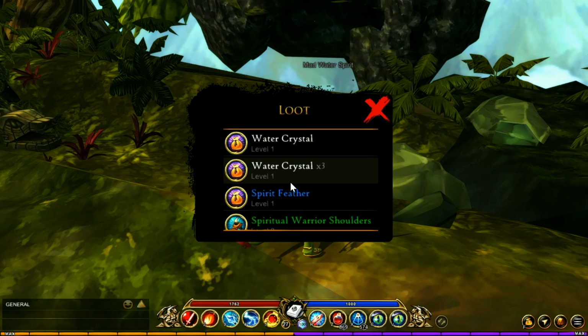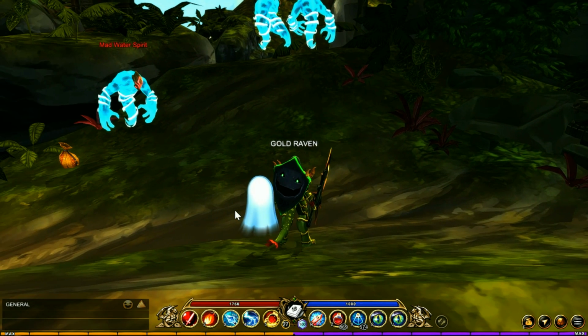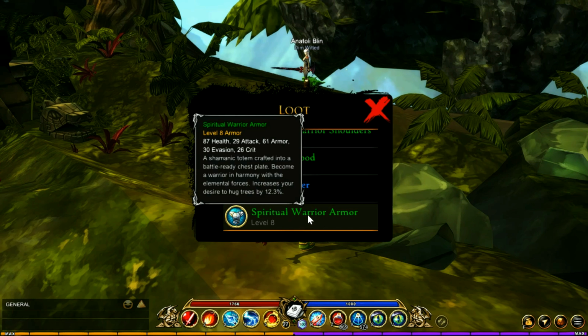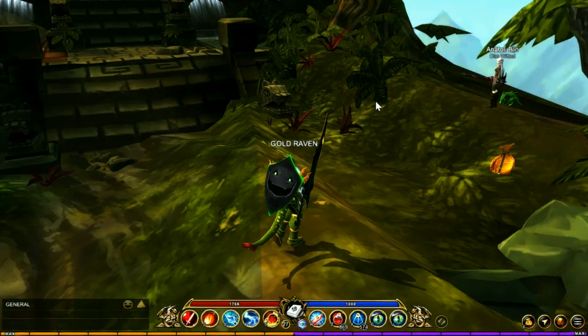than it is to go for this set. There's the shoulders right there. Depends on how lucky you are, this could take a while. There's the armor right there. This is also dropped by the water elementals.